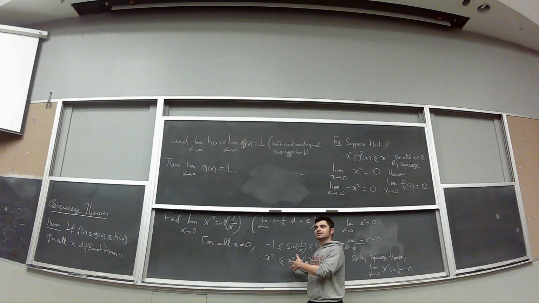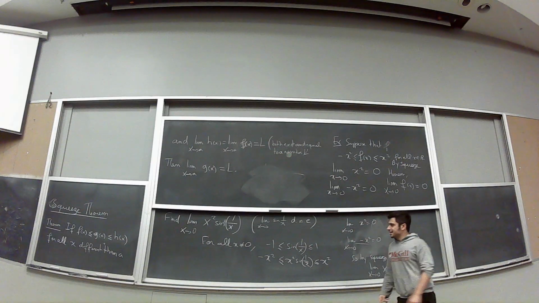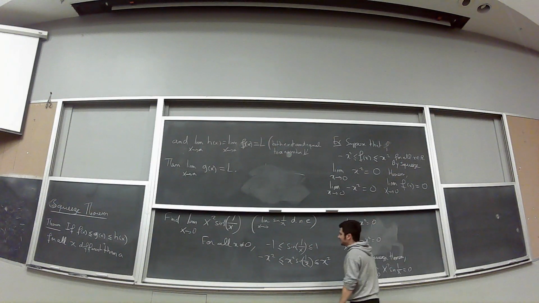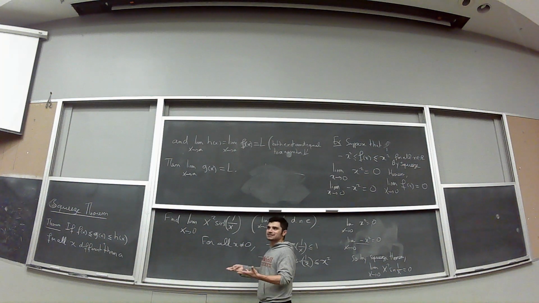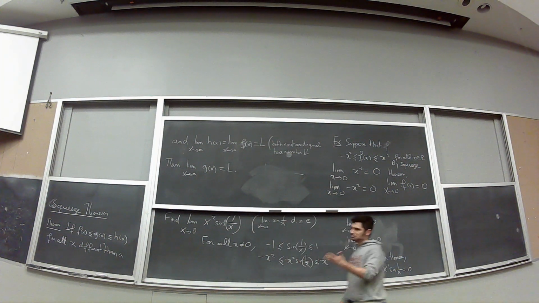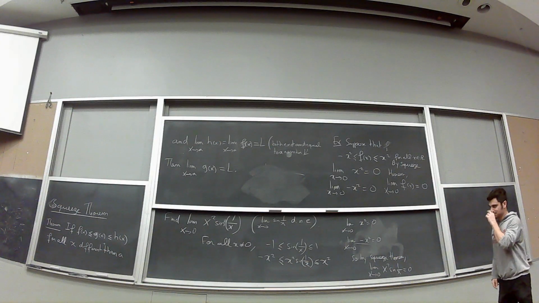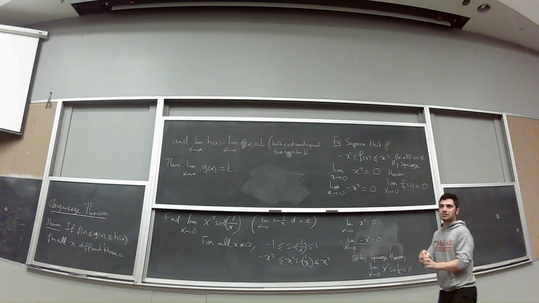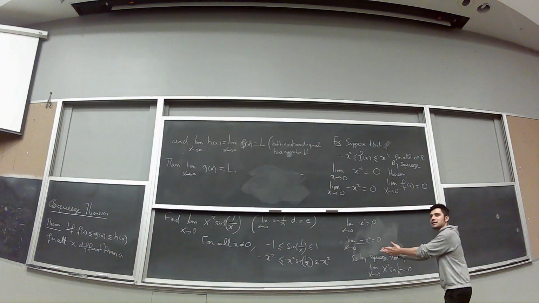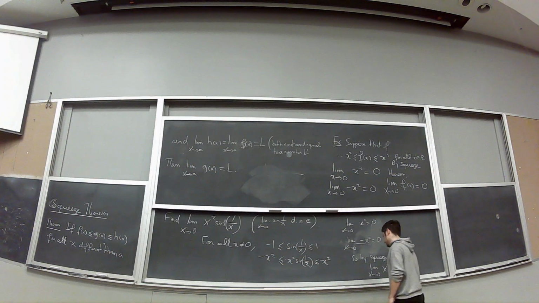Did I answer it? So do you have to give a domain and say x is all reals except for when? Yeah, this is the most important thing. When x is near 0, this holds true for all x different than 0, right? You don't need it for all x, you just need it near 0, okay? Near 0 but not equal to 0. And in that case, that's fine.